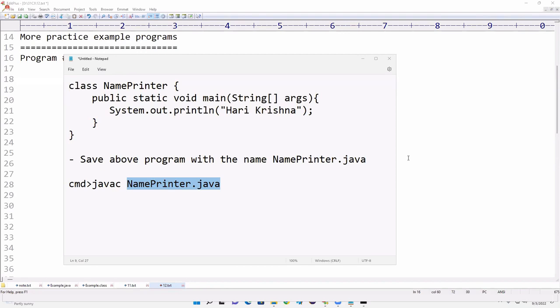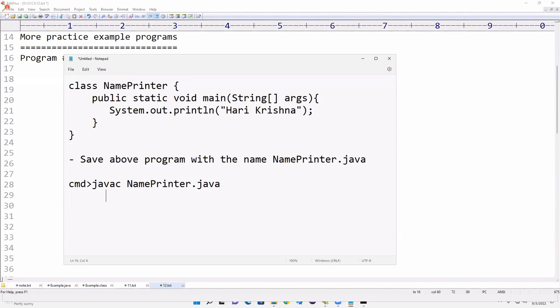Then System.out. System, class name, yes, must be a capital letter there. Out, printer, small letters. Yes. Hare Krishna, double quotes should be there. Yes. Semicolon. Closed bracket, closed bracket. Wow. The program is written, everything syntactically correct. Then the compiler software completes the compilation, and the class file is generated.